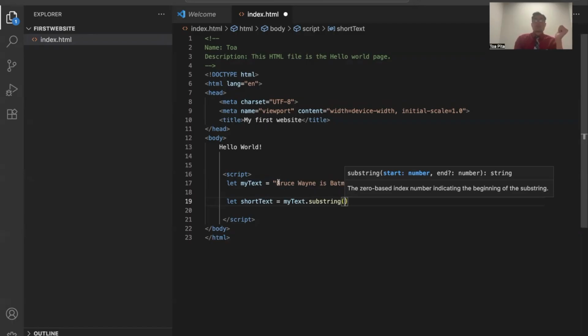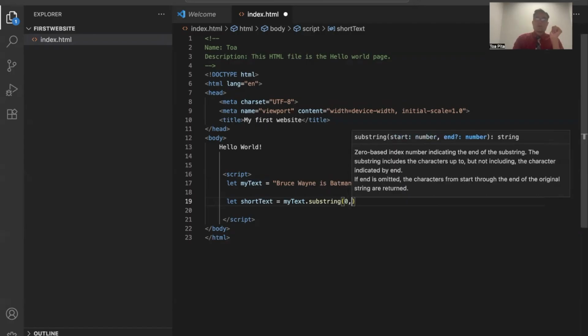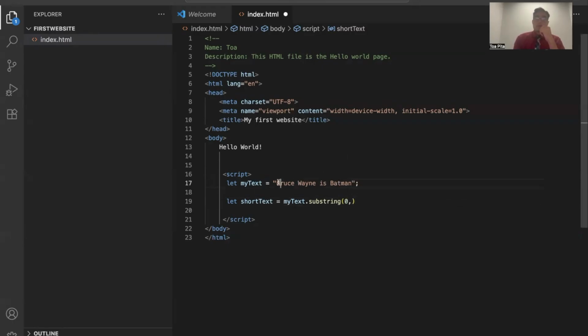So if we want to grab the letter B, then we need to start at the 0 position. And then if we want to grab all the way through the end of Bruce, then we've got to count out how many positions we're moving over. So we'll say comma, and then it says, now where is the 0-based ending number? So if B is 0, R is 1, U is 2, C is 3, and E is 4. So if we do a substring of 0, comma 4, then that should give us the word Bruce. Let's just see if that worked.